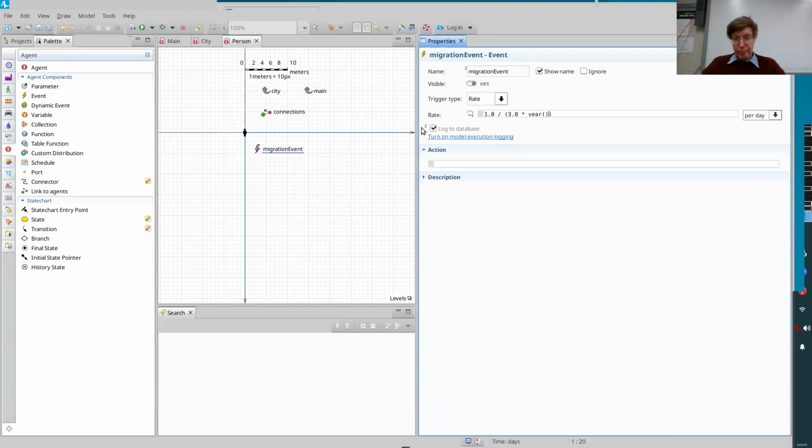Okay, now this times year construct allows me to express a year's worth in whatever unit of time I have for the model. In this case, time is days. So this will be approximately 365.2524, I think.